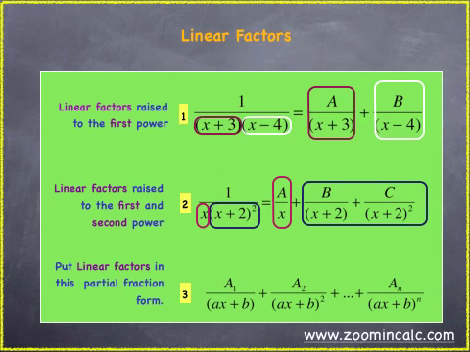Now in item 2, we have two factors here as well. We have x and we have x plus 2. But x is a linear factor which is raised to the first power. So you can see that becomes a over x, just like we did in item 1. But x plus 2, that's also a linear factor, but it's to the second power. If you have a factor raised to the second power and it's linear, if you look to the right of your equal sign, what I have circled in blue here, you write it as such: b over x plus 2 plus c over x plus 2 squared, because you have to accommodate for the fact that this is a factor squared.